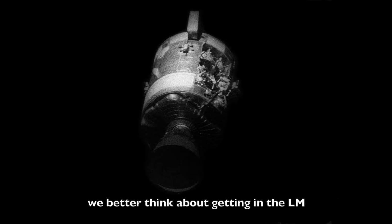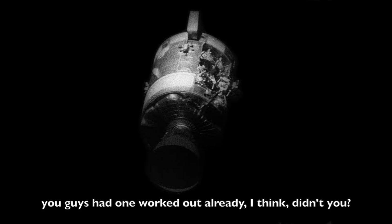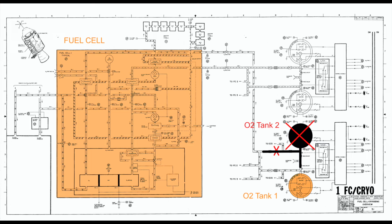Okay. Flight, Econ. Go ahead, EECOM. The pressure in O2 tank 1 is all the way down to 297. You better think about getting in the LEM or using the LEM systems. Okay, go ahead, Econ. Now let me tell you, we're in the danger of losing all 3 fuel cells. So you guys get yourself geared up, okay? Roger. Okay. We're working that power procedure and all. You guys had one worked out already, I think, didn't you? That's right. Okay. It's about 40 minutes after the accident.